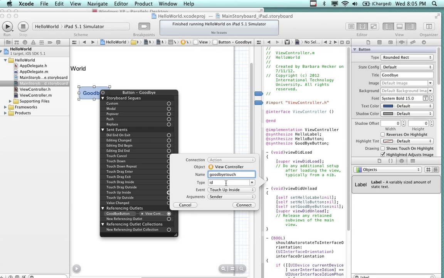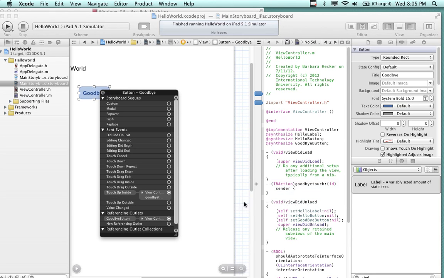The type is ID because it's an object of a generic type. The action is what's essentially the method that's going to run. You can actually drag more if you want. We're just going to do one. These are all of the messages that are sent. So these are the send events. So we have a did end on exit, edited change, did someone change it, the touch canceled, the touch down, the long touch, the short touch, the drag touch, all these different types of things that you can actually do with that.